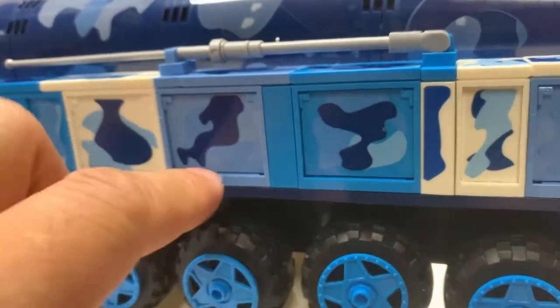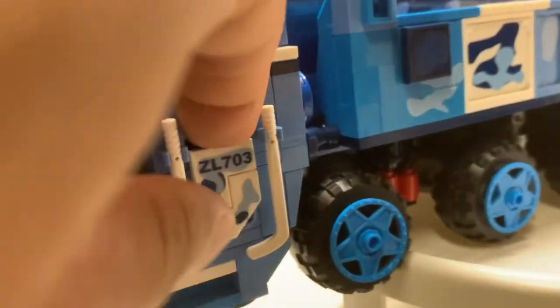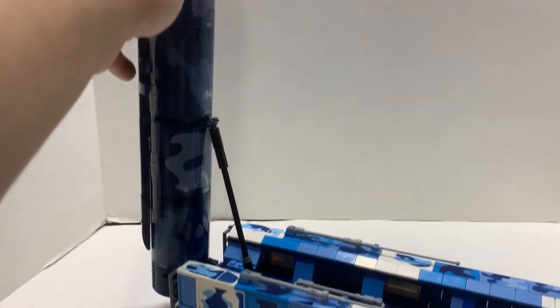There are a couple of lights, and this little piece here keeps coming off. These panels don't really hold any function — I mean, you can open them, but I wouldn't consider that storage space. The doors can open on the sides, just the front ones; the others cannot. Now let's take a look at the main function — this can go up, and you have this piece that latches on. You could stand it up almost completely, but any more and it'll just fall back.